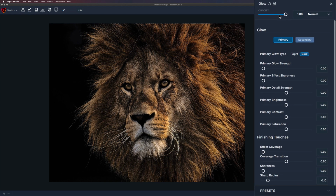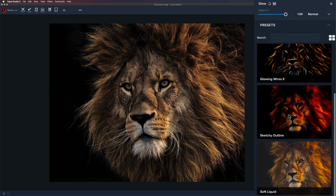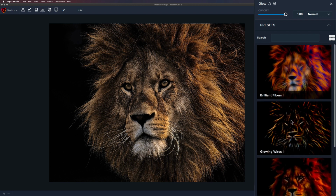Okay, so we have the opacity slider here. We have the blend modes. We have this little icon to, if we come up with some settings that we like, we can save them as a preset, which will really come in handy with the Glow filter because you might find some really unique looks and you may want to save them as presets. Down below here, we have the presets. Remember, they changed that in the latest update of Topaz Studio 2. So let's click on presets. And here's some presets. They give us 4 presets to start out with.